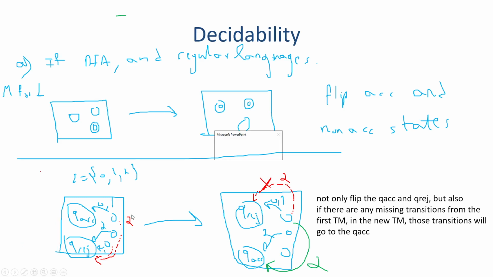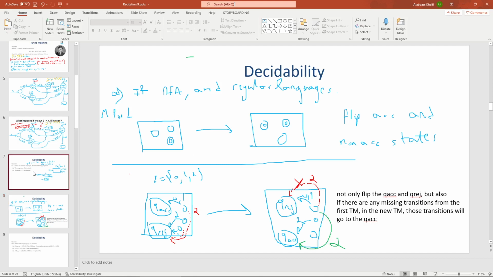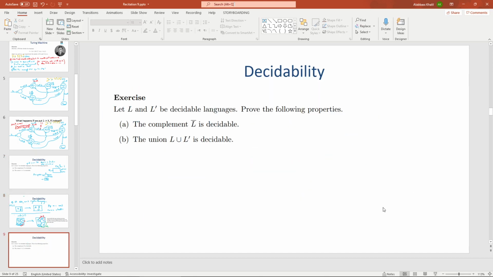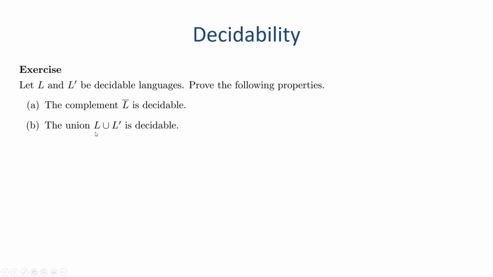Okay, what about the other part? The union should be decidable. Now, this is actually quite interesting. Again, let's just compare it with before. If we're talking about, say, NFA this time, and also regularity, could also be DFA, that's fine.